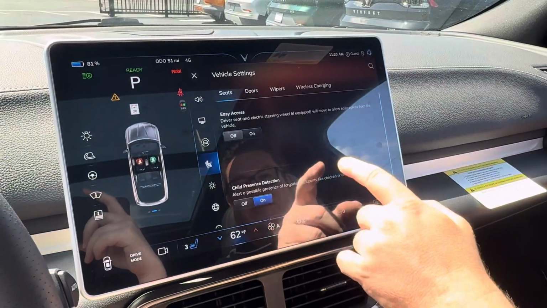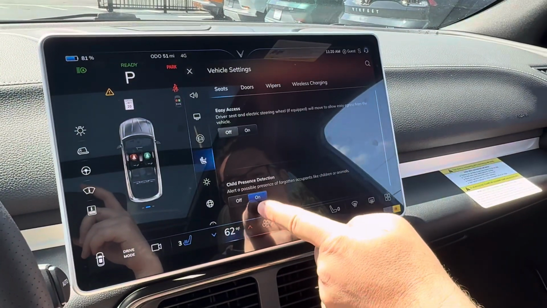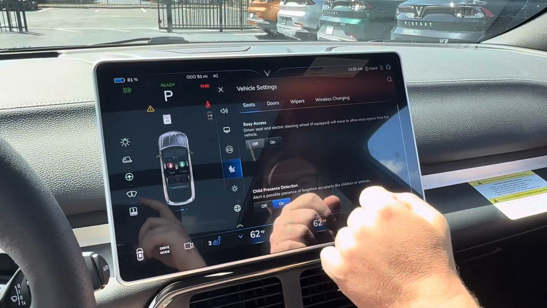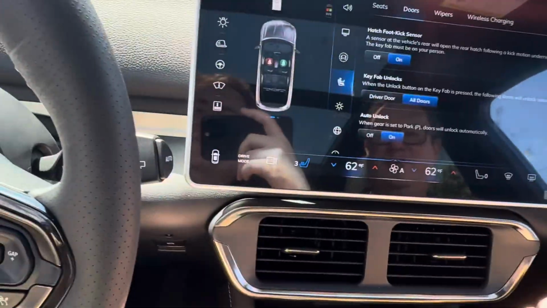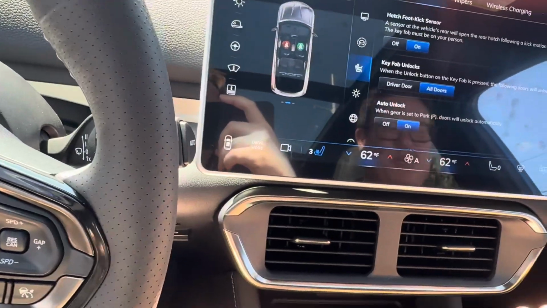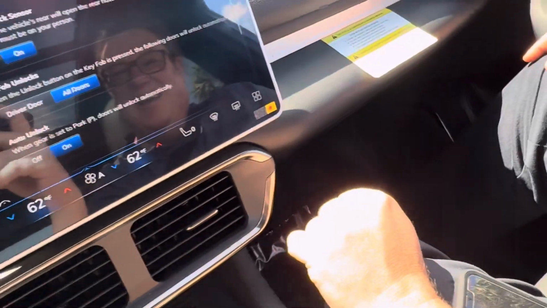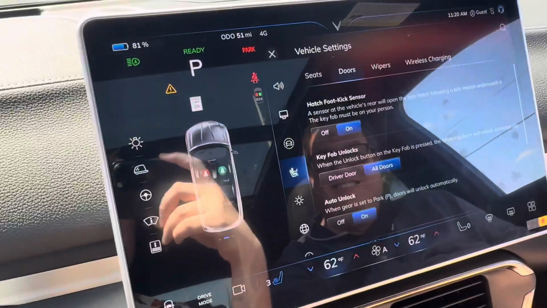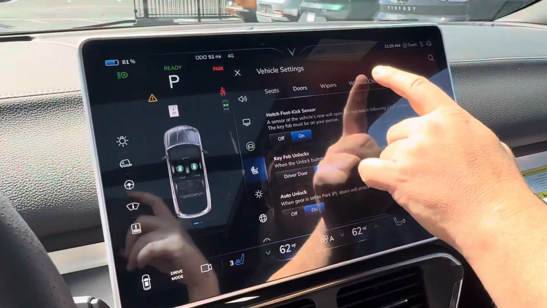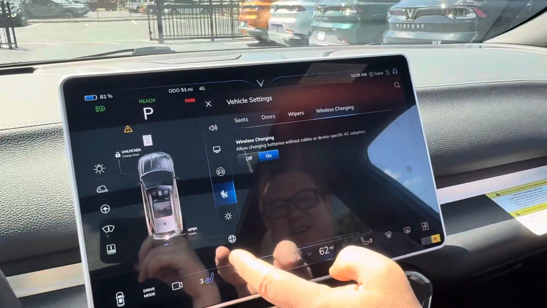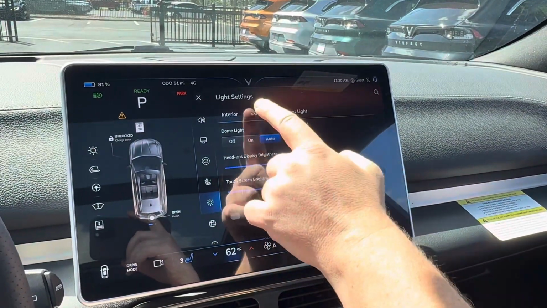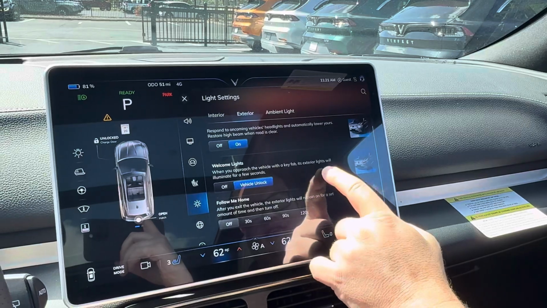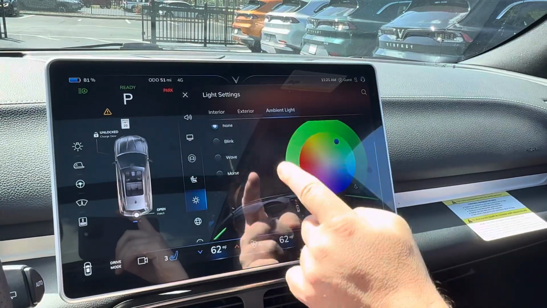You've got some basic vehicle settings here. There's child presence detection, like we talked about earlier. You've got settings for how you want the doors to work. I'm the unbuckled child. I'm the red one. Let's make sure I'm in the green. There we go. Now we're both green. We've got a wireless charger. This is your light settings here. This is for the interior lights. The headlights. And then the one everybody likes to mess around with, the ambient light.